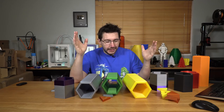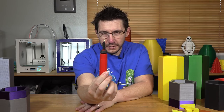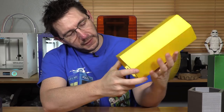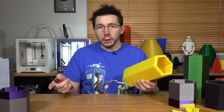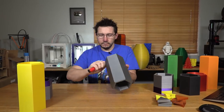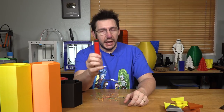Now that we have all these pieces, they need to be sanded just a little bit — that's going to make the glue stick better. I'm going to use some super glue and some Insta-Set, and then we'll get this all put together. All of those bottom layers on the prints — I'm going to use this deburring edge tool and just drag it along an edge to get rid of that bit of filament that sticks out a little bit from being the first layer and being squished down. It works really well. So I'm going to go through and deburr the bottom edges of all of these pieces so they'll be able to fit together nicely.